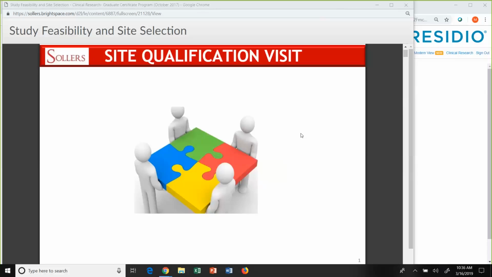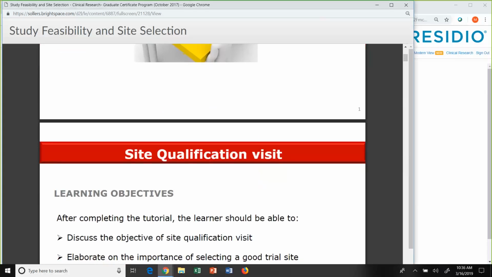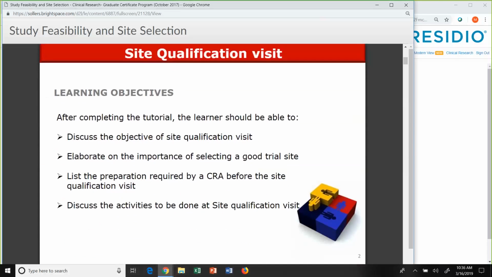So today we're going to start out with the site qualification visit, or feasibility, as we call it, conducting feasibility. Another name would be a pre-study site visit. Now, there are two different types of feasibility that I like to talk about. There's protocol feasibility from the site perspective, and there's feasibility from the sponsor perspective as to whether the site is qualified as to education, training, experience, and facilities to conduct our new clinical trial. Okay? So today, hopefully after this session, we're going to be able to discuss the objective of the site qualification visit or the pre-study site visit.